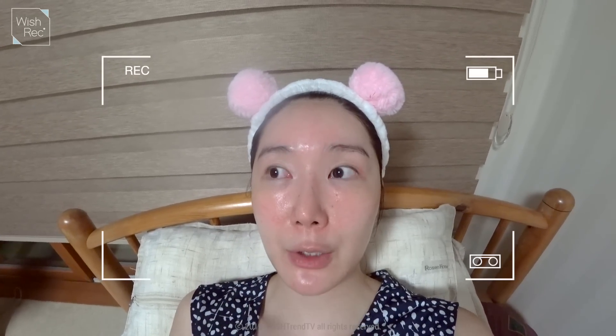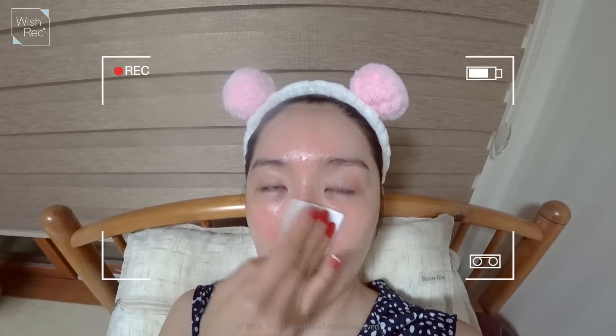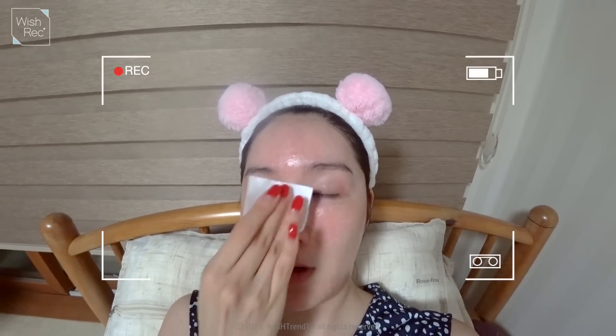So I put my toner on first, and afterwards I'm putting on the mandelic with the cotton pad, just gently soaking everything in. Right now I'm lying down on my bed because I'm really tired today. By the way, I heard that my personal results won't be included in the official clinical trial, because everyone else is using it for both day and night routine — twice a day — but for me I'm only using it one to two times, twice a week after my toner. So for those of you with sensitive skin like myself, you can definitely use it this way. Other skin types can use it more often.